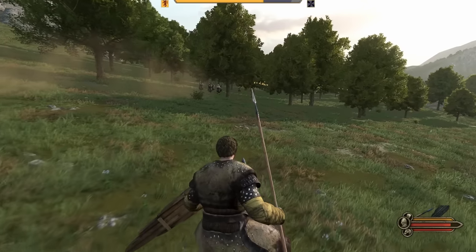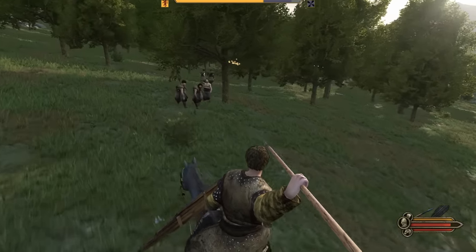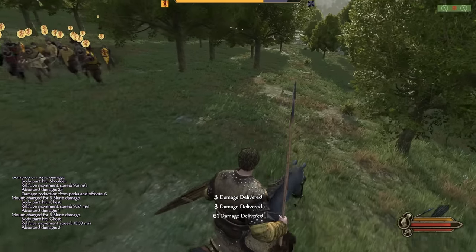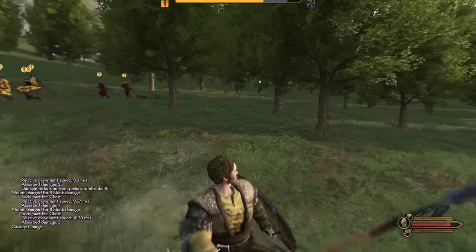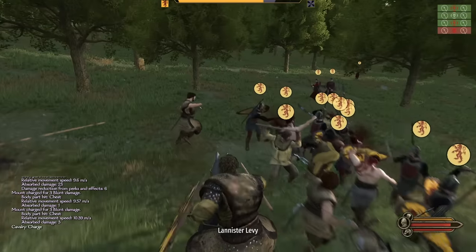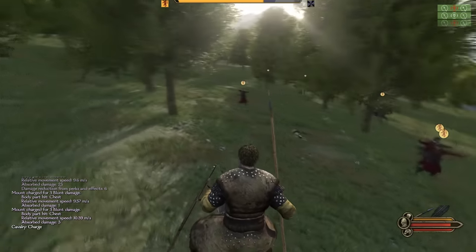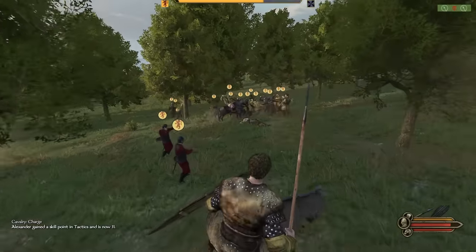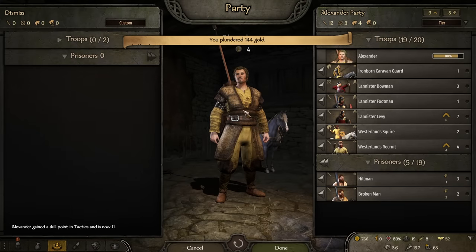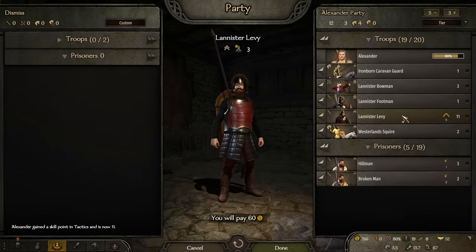Yeah, that is a fucking rock. Dickheads. Yeah, our bowmen should be very good as well. And we lost one of our levy? Nope, we lost a recruit. Good. I was about to say, damn it. But no, we lost a recruit that we prefer to lose. The basic ones. I'll take the Hillman. Take all of these as Lannister Levy.